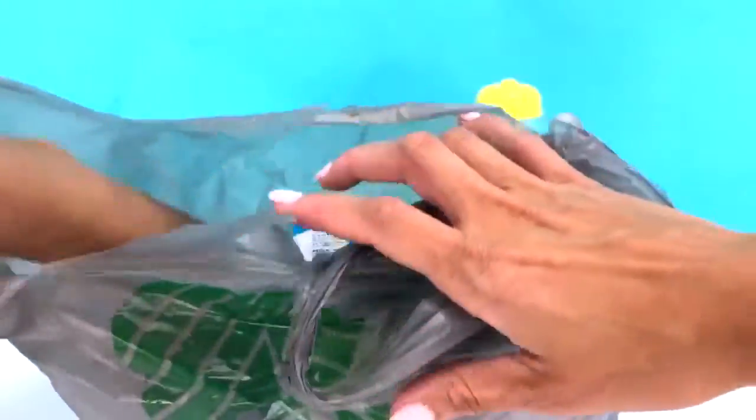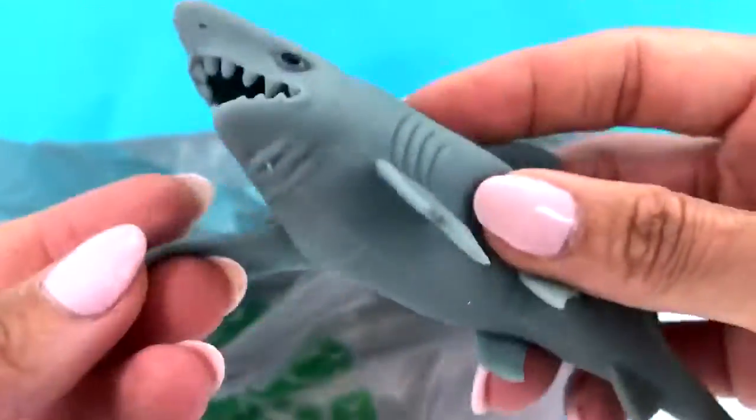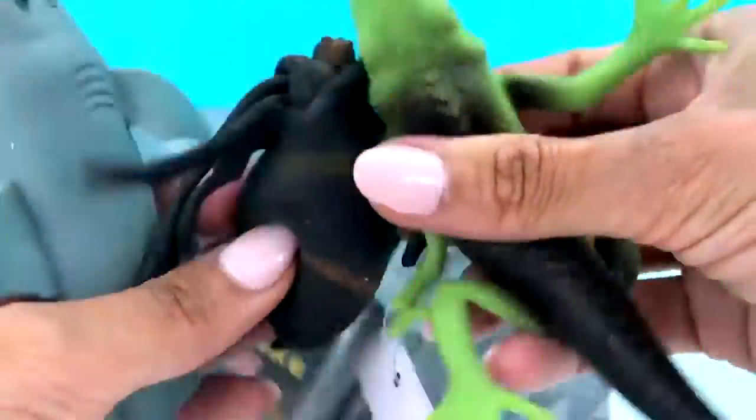So, next up from the Dollar Tree is this super, super cute squishy shark. So guys, they had a whole squishy section, and not only did I get a squishy shark, I got a squishy lizard and a squishy spider, but I'm totally not gonna cut these in this video. I'm gonna save those for one of Pickle's squishy openings, and look at that. Make sure you guys look out for that video.